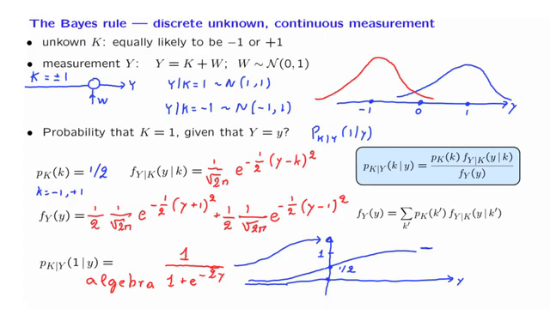This example is a prototype of the kind of calculations that are done in the analysis of communication systems. This is the simplest model of communication of a single bit in the presence of additive noise, but of course there can also be more complicated models in which we have more complicated signals that are sent and more complicated models of the noise. But the general principles of the analysis are always of this kind. We're using the Bayes rule and we need to write down the different terms that are involved.